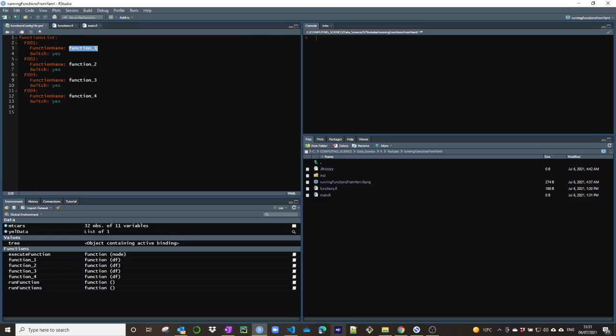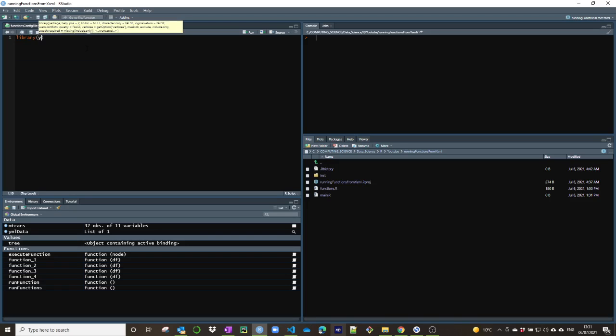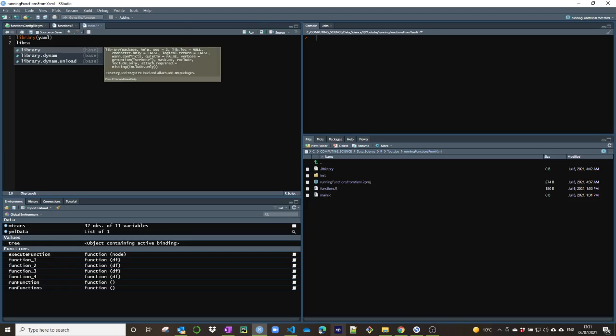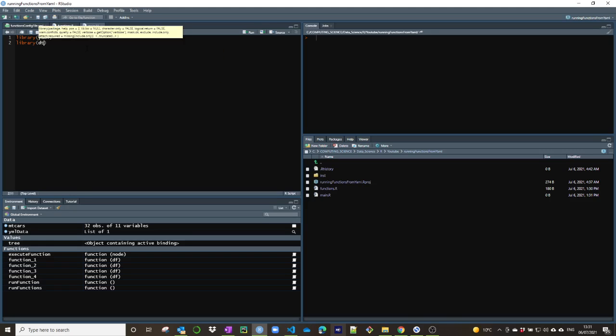So we're going to go to the YAML now, and we're going to need some libraries. Obviously, we're going to need the YAML library because we're playing with YAML. Then we're going to need some data frame, we can get data.table. And then library, we can get what's called data.tree. So we got 3 libraries we're going to use. Data tree will help us to organize our data in a better structure, so we can loop it.